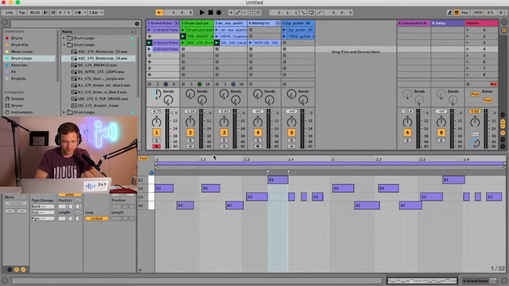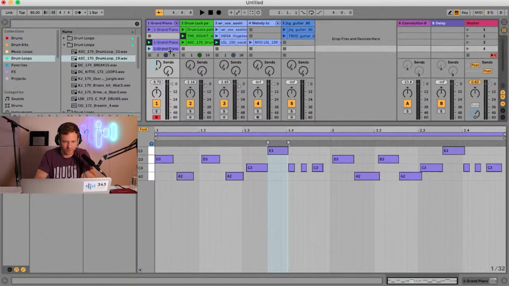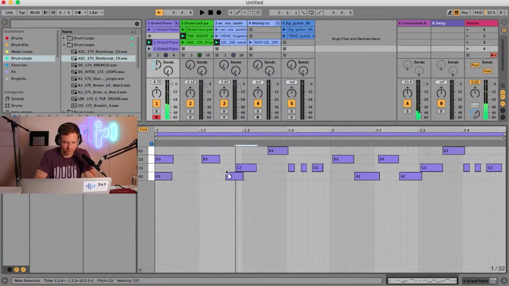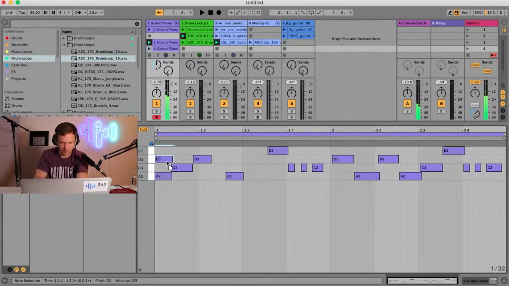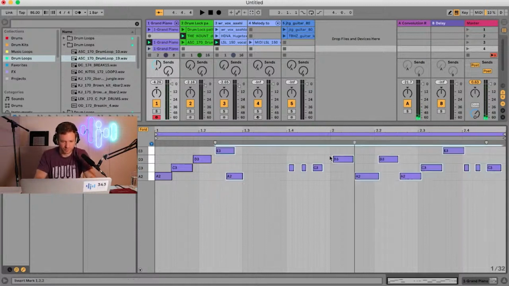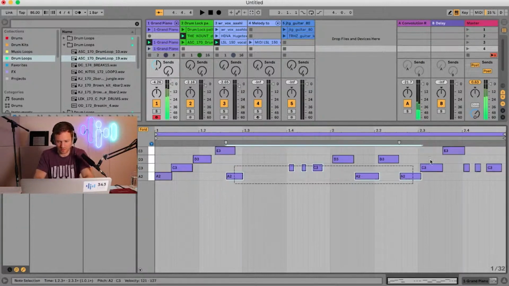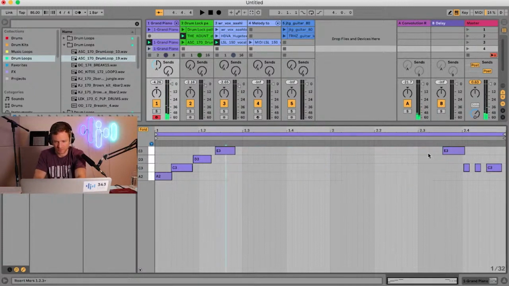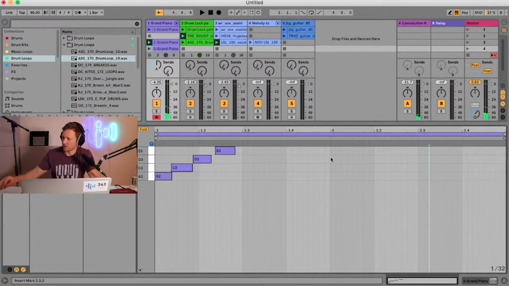Duplicate that, and let's just delete the notes that I don't need. So I've got an A, and I'm just going to arrange them kind of like I would a scale. So lowest note first, then the next note, then the next note. And I just want every single note. And those are the 4 notes that I hear. Cool. So I've got A.